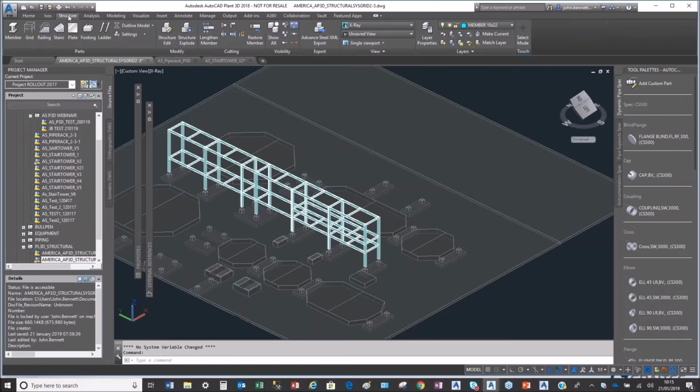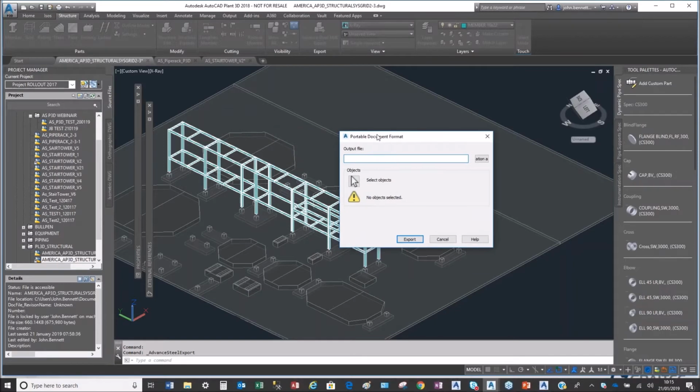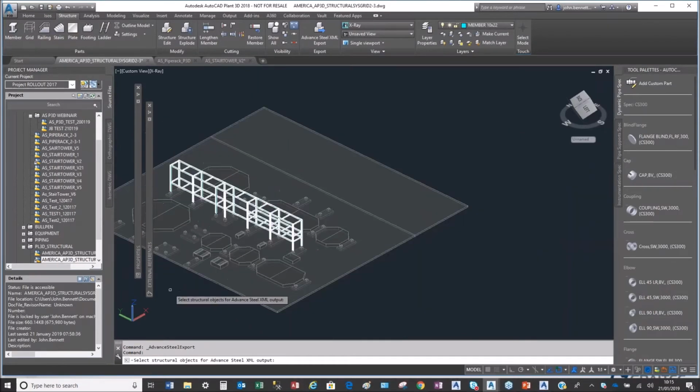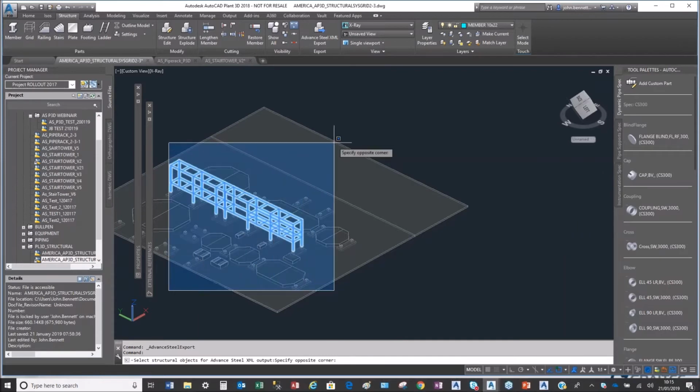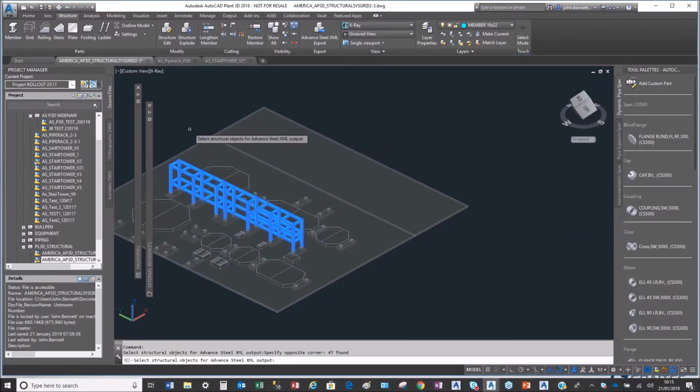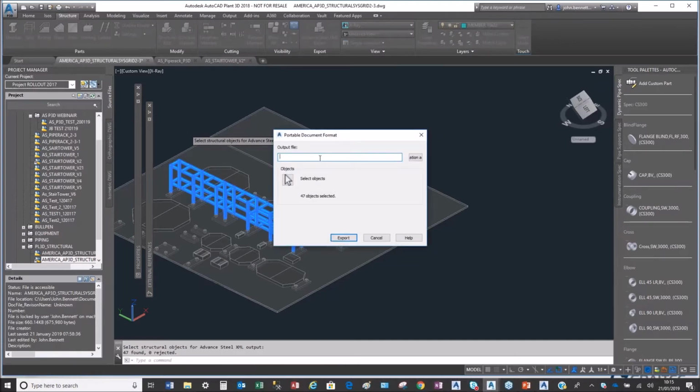And I'm actually going to go to the structures tab now, and I'm going to show the Advanced Steel export here. This is the XML button. It's on the structures tab here. So you would press this and it will bring up a dialog. What you need to do is select the objects. You can do that with a crossing window, or you can do an individual selection if you just want to select a beam. And then I'll just do a little bit of left and right click.